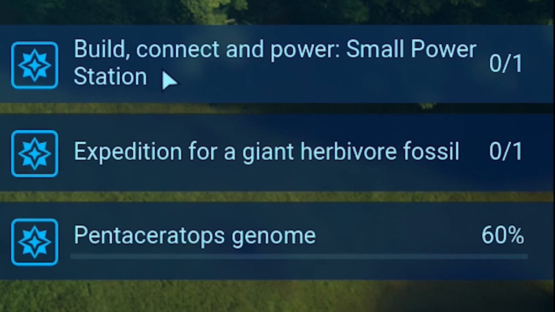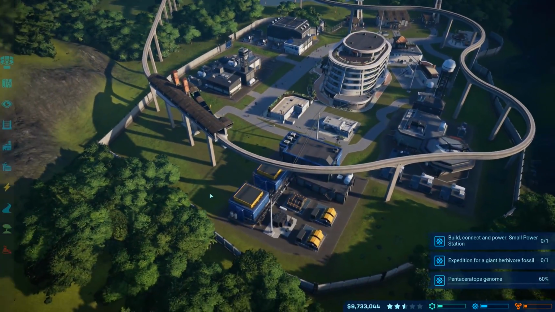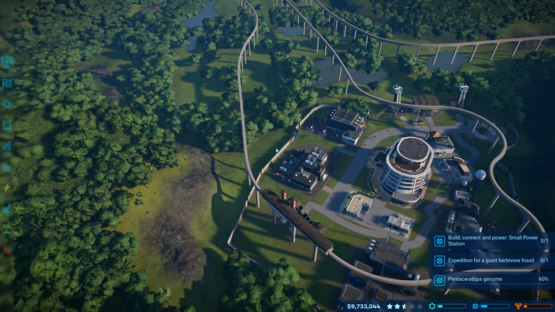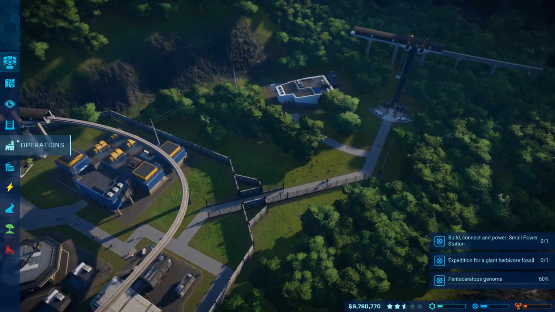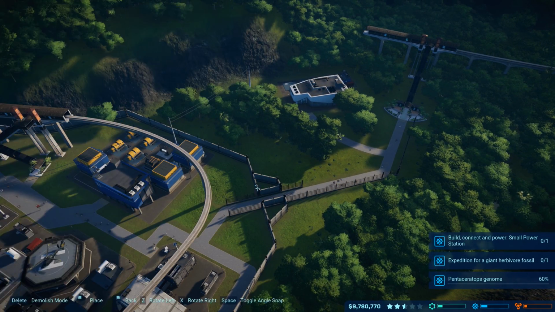Build, connect, and power a small power station. And I guess I could just build one real quick, connect it up. Once it's done, I'll just delete it. So might as well just, hold on. It may need to be connected. I don't know if it needs to be connected to a path or anything like that. So just to be safe, I may want to... How big are they? I might be able to squeeze it in this little bit over here. Let's see. Oh, there it is right there, small.